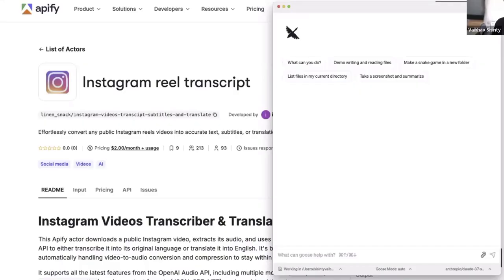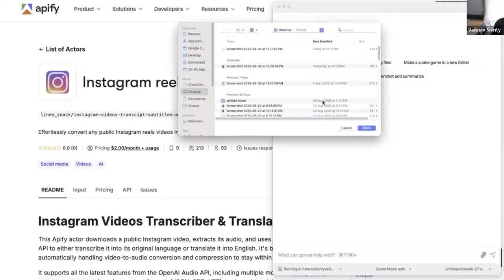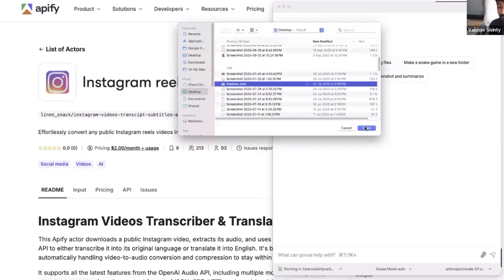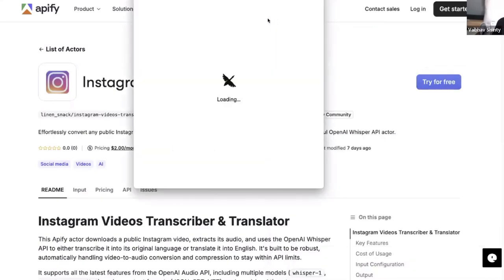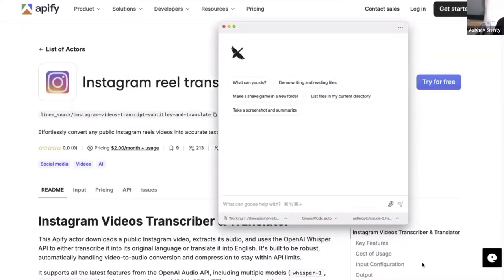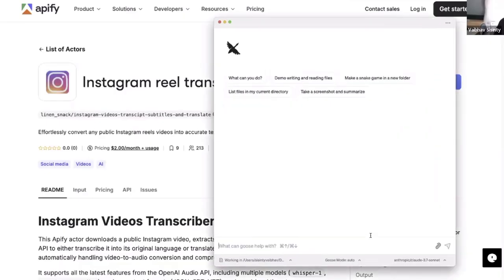You know what? I have given Goose access to a folder on my computer. Let's say desktop junk is a folder on my computer. I've given access to that folder right now. And I have connected Goose to OpenRouter Anthropic directly. And I can just simply give a prompt. I have given you access to a folder on my computer which is called desktop junk. Could you go through all the files in the folder and tell me what files I can delete?